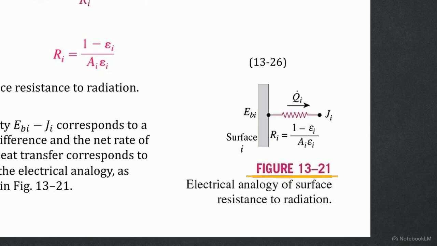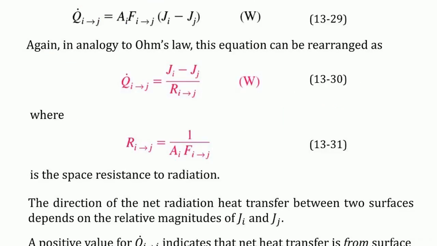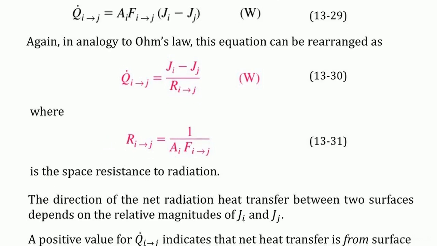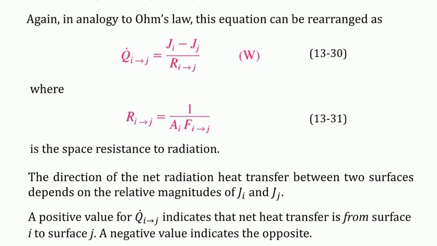This shows our first thermal roadblock, surface resistance. This node, stretching from emissive power to radiosity, measures how difficult it is for heat to actually escape the material's surface, which is dictated by the material's emissivity. Once heat escapes the surface, it hits the second roadblock, shown in this formula, space resistance. This deals strictly with geometry. It calculates how hard it is for heat to travel across the gap between two surfaces, driven largely by the view factor.